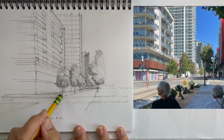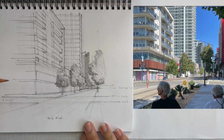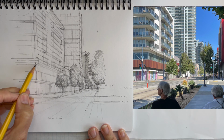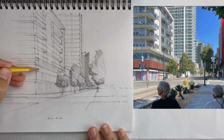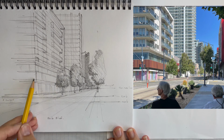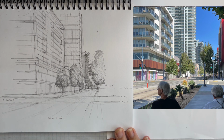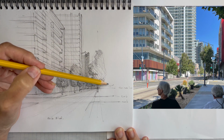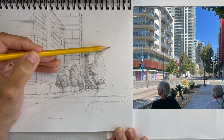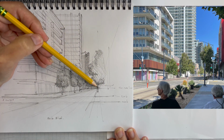So here's the rest of the corner going in. She's nicely laid out the bottom of the building, so we're defining that edge on the street and grounding it at the sidewalk, an important thing to do. So it already feels better to get that into the picture, to get that into the sketch, adding detail where doors and windows are with vertical lines. Most of those are verticals that stop at some of those projecting horizontal bands. So that's being represented as well, and fleshing out the details along the way. So we turn the corner on that side.